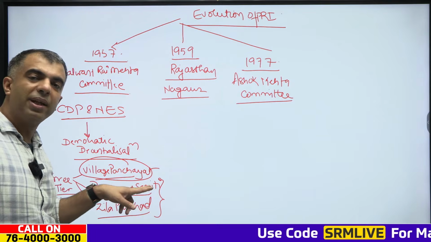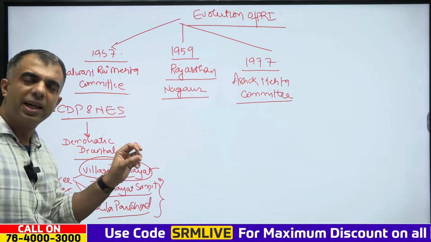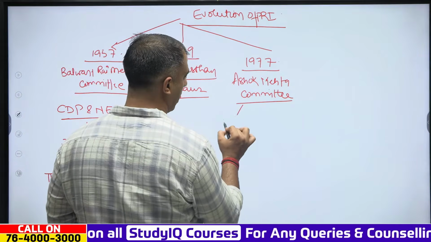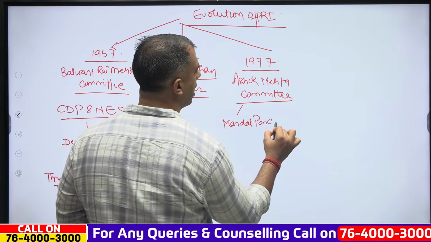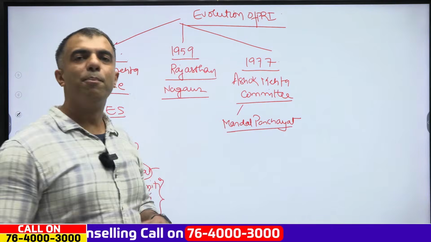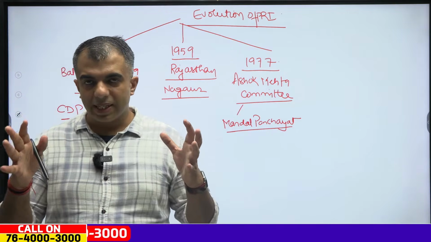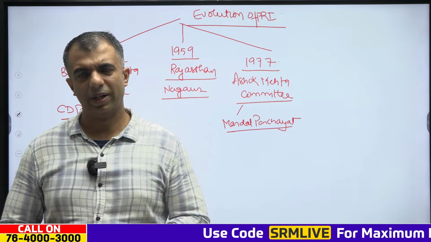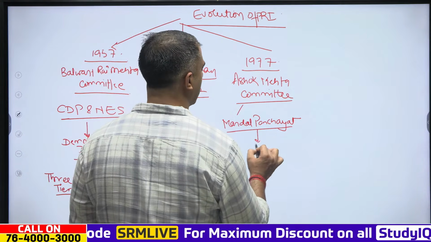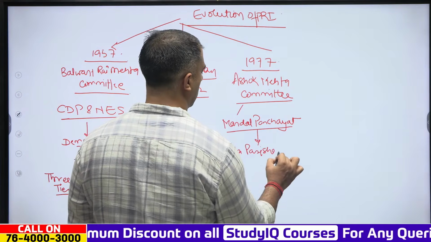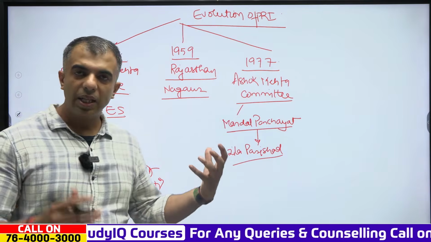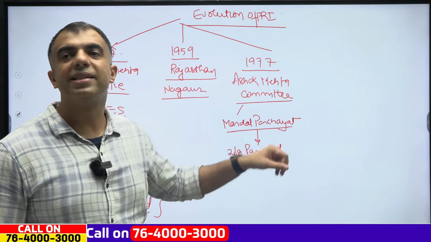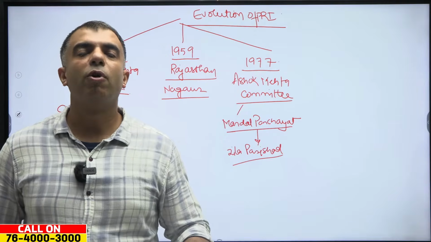Clear? This Ashok Mehta committee recommended that instead of a three-tier system, there must be only a two-tier system. So herein they declared that instead of having a separate panchayat for every village, there should be a mandal panchayat. Mandal panchayat means that it consists of a group of villages, with a total population of around 15,000 to 20,000. And then they recommended that after mandal panchayat, it has to be a zilla parishad. So instead of having panchayats for every village, the panchayat should be established for a collection of villages. Clear? They recommended that the Zilla Parishad should be the executive body, and they made it responsible for planning at the district level.